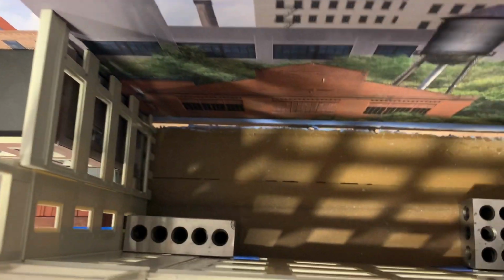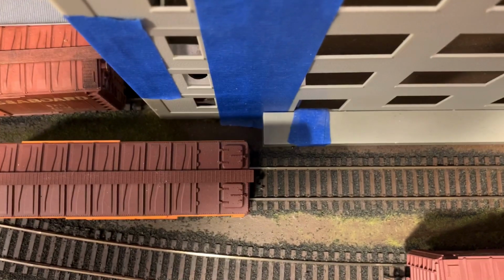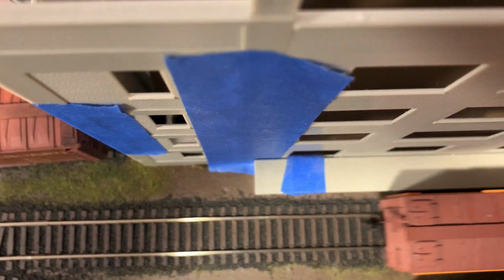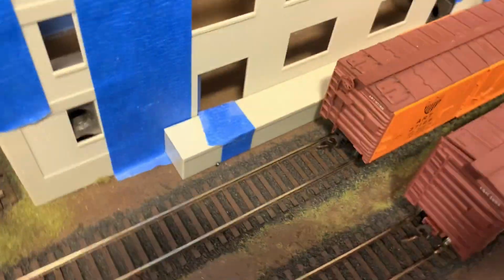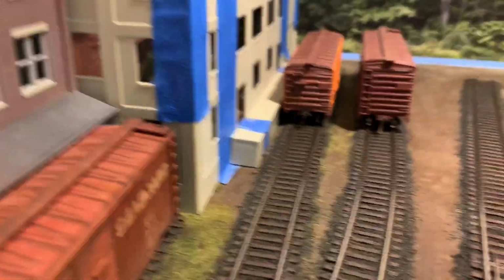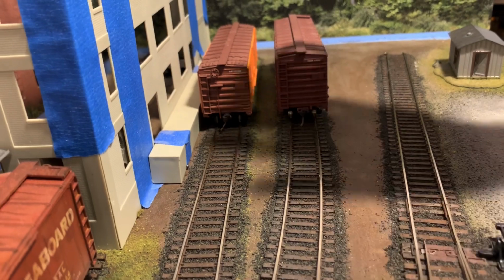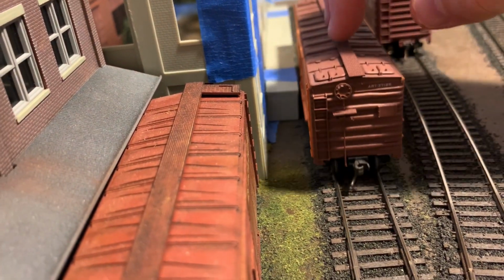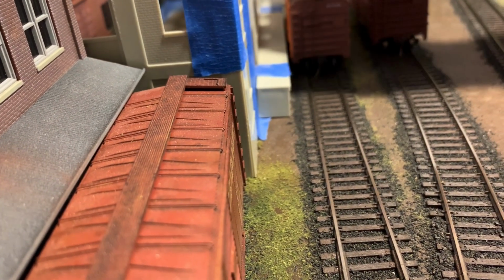All right, I got some more taken off that edge there. So I've got it in kind of where it's gonna sit. And there's sort of spot 1 and spot 2. Phone's not focusing right here. So we've got the clearance we need now. Nice and tight, so it'll look good, but I'll come this way. See if I can do this with one hand. Sorry for the shaky camera, but you can see that little space there, pretty consistent. So that's where she's gonna sit.